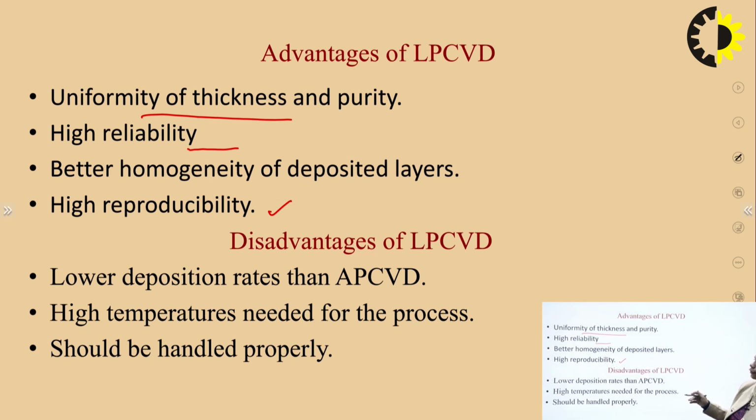And the disadvantage of this is a lower deposition rate, since in this method we have to maintain the pressure, right? That is a constant which we need to take care of while using this. So this creates a low deposition rate. Then for APCVD, high temperatures are needed for the process. We require high temperature in this, and it should also be handled properly, right? So these are the advantages and disadvantages of LPCVD.